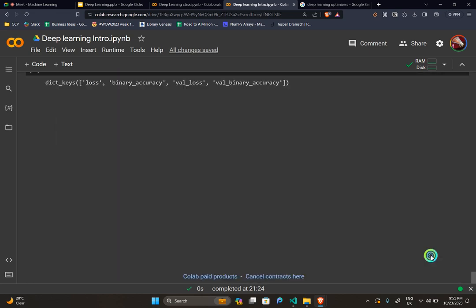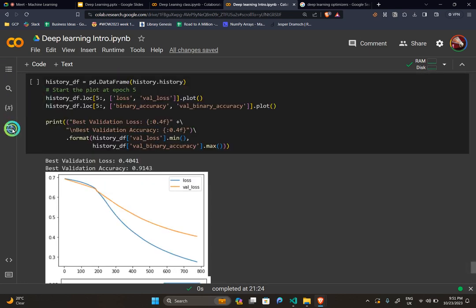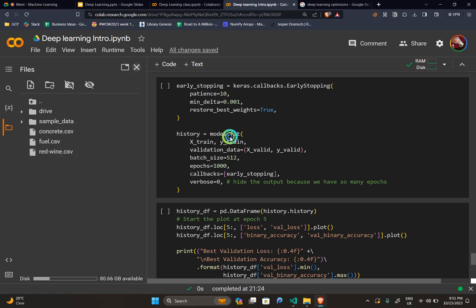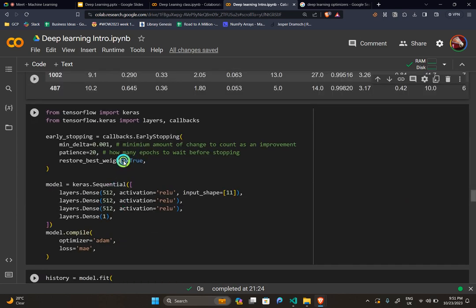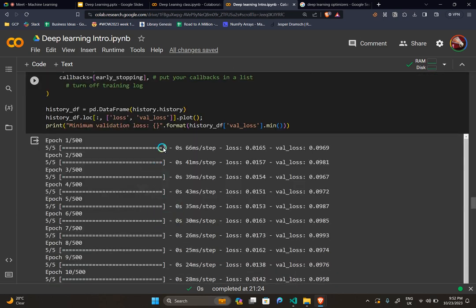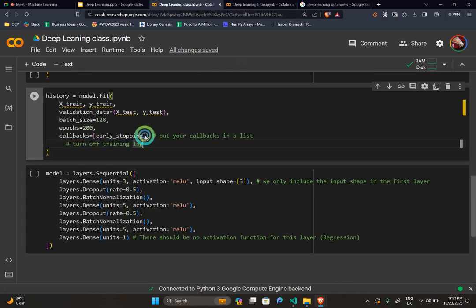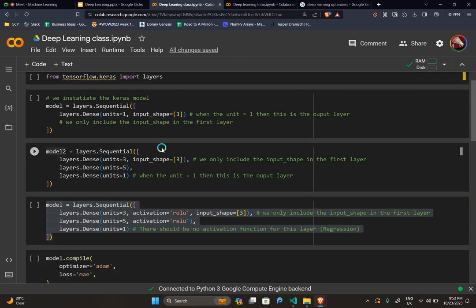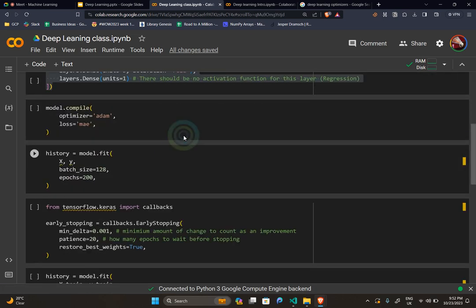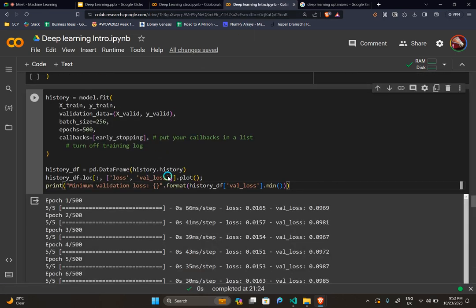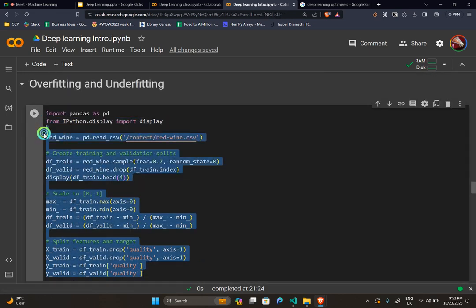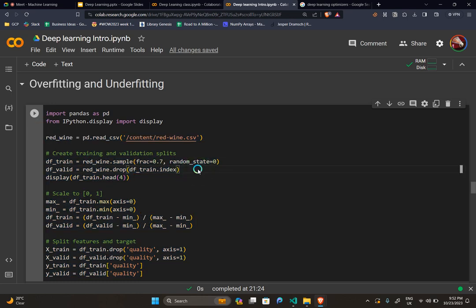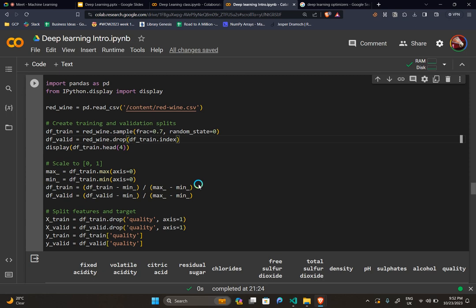I've shared the data set with you. What you need to do is just go ahead and upload it here, and then rerun all these cells, reading the comments that I've added here. So you can try and understand what I've explained in this short notebook. These are the most important things that you need to know. The rest of the things that we have here, for example splitting the data into training and test set, we've already covered in class.